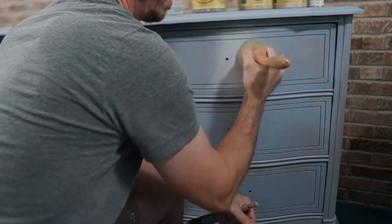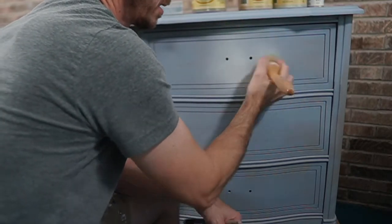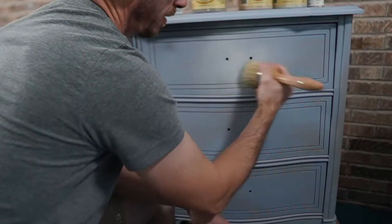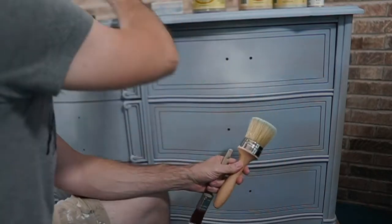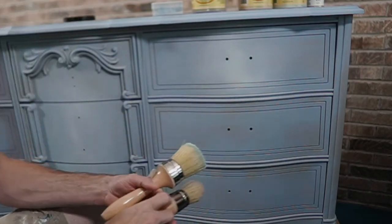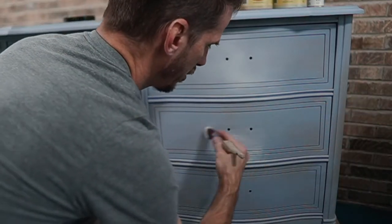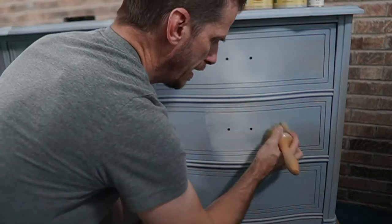The nice thing about the best dang brush is it's nice and big — it covers and gives you a nice result. I'm keeping the brush flat to the surface, not working at an angle. This brush has such a flat profile — it's not tapered like the La Petite. The La Petite is tapered and made to get into cracks and corners; it's a different purpose. If I sound out of breath, it's because I'm getting a slight workout, but that's okay. I'm working quickly because you have to stay ahead of the paint drying on this step.